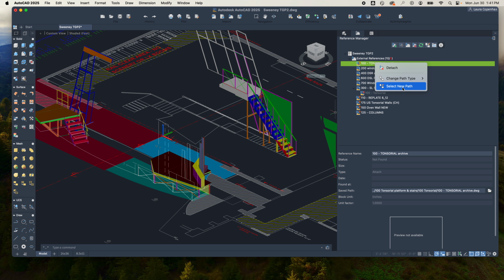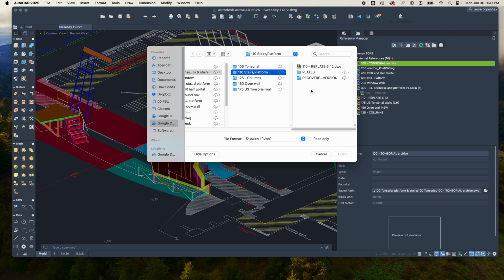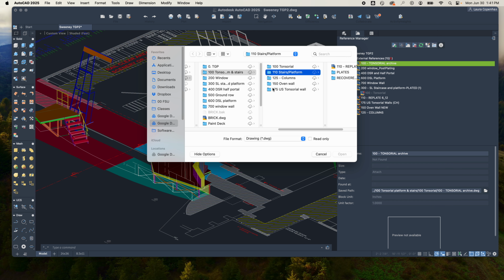Typically what's wrong is that the folders, for whatever reason, AutoCAD can't figure out where it is. It's kind of like lost in the woods, and you just have to tell it how to get back onto the right road. And once you tell it where the road is, it can figure out all the addresses on the road. So we're going to go to select path. I got there by right-clicking on the file with the question mark. I'm going to look here at this saved path to tell me where to go find it.